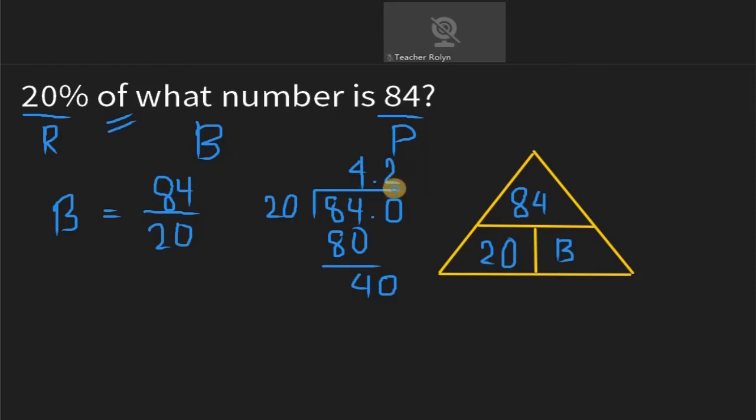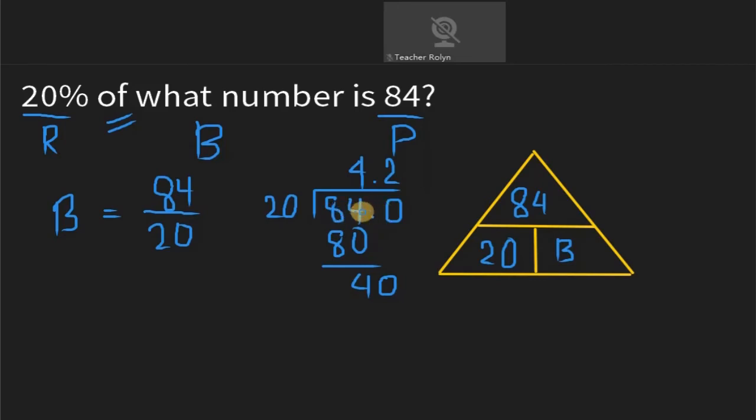But actually, this is not yet the final answer. Kasi kung balikan natin kanina, sabi ko, i-multiply pa natin sa 100. Bakit? Kasi di ba usually, ang rate ay kino-convert natin into decimal. But as you can see, hindi na ako nag-convert sa decimal para mas madali ang pag-divide. So, ibig sabihin, kailangan nating mag-multiply sa 100 para makuha natin yung 100% nito.